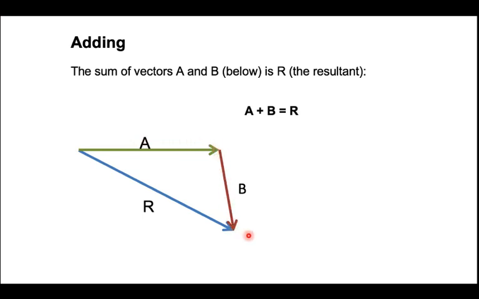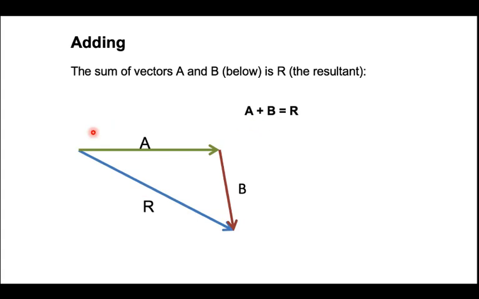You can add as many vectors as you want, but they have to go end to end. In fact, it doesn't even matter what order they go in. If you went down B first and then walked along A, you're going to get to the same place. So vectors can be added in any order, but the direction and the size has to stay the same. Now what we're saying here is that this vector R is the resultant vector of adding A and B together. We're not saying that it's a little bit like A and B, it's a bit of an approximation for A and B. In terms of vectors, this vector R is equal to A plus B.